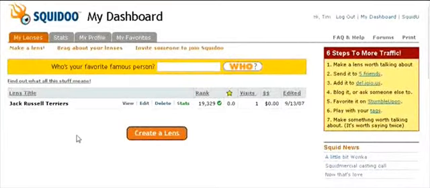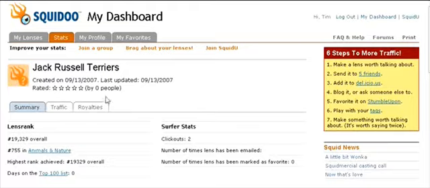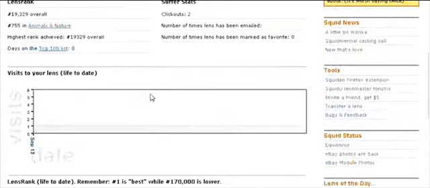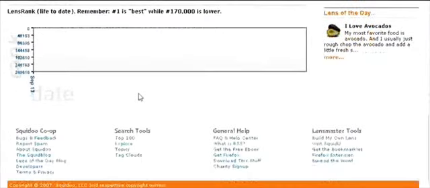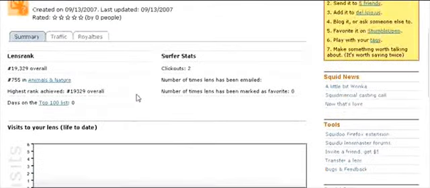Before we go and finish up with our modules, let's have a look around in our dashboard a little bit. You have My Lenses here, and this shows you the lenses that you've built, along with their current rank, the number of visits, and the amount of money that they've earned. You can also check the stats here. If we check our stats right now, here's what it's telling us. And you can go into your own and check that out.